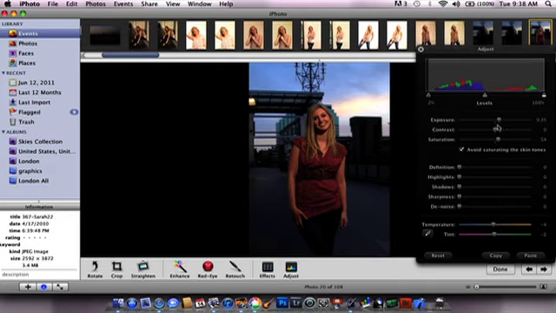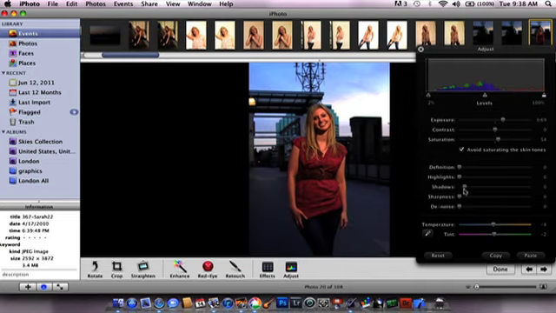So I would say the exposure, well, you know what? It adjusted a teeny bit. See, you've got two little markers that's been changed just a little bit, but I think I would like to see it a little bit brighter. And I'd like to open up the shadows. So down here, we've got shadow sliders. Look at that. That looks so much better. It's pretty contrasty, so we can turn down the contrast. There we go. So there's lots of controls in here. If the color needed to be changed, we've got all those sliders. There's quite a bit of controls right here in iPhoto.